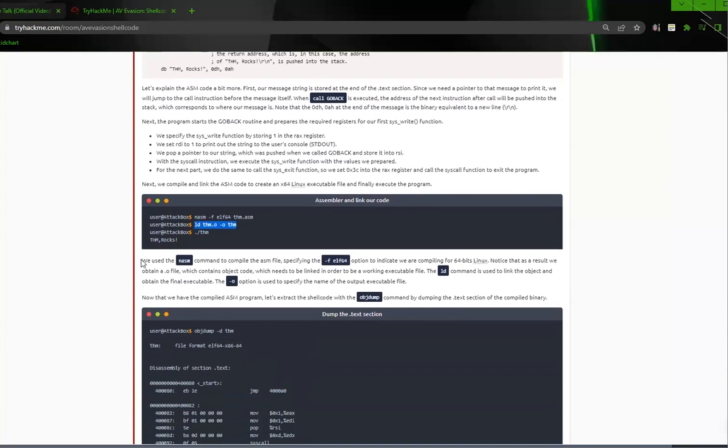We use the NASM command to compile the ASM file, specifying the -f elf64 option to indicate we are compiling for 64-bit Linux. Notice that as a result, we obtain a .o file, which contains object code.